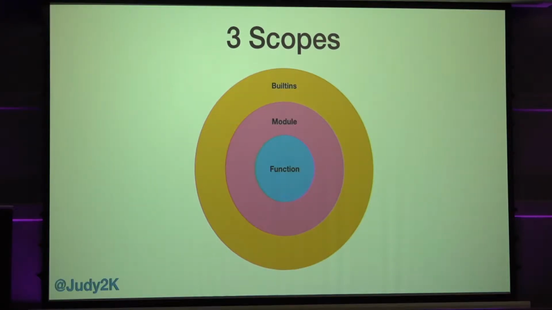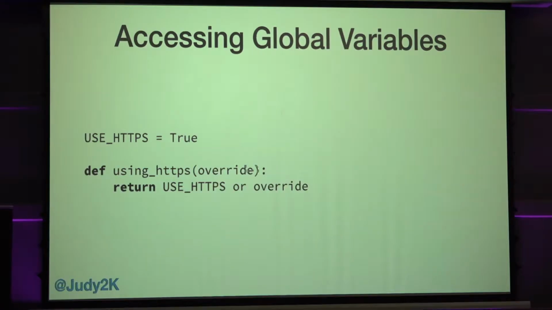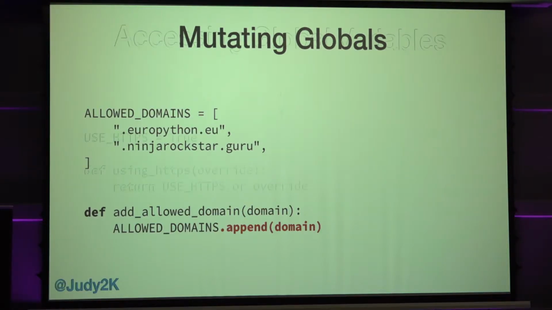When I first started learning Python, we only had 3 scopes. Somebody told me after the last time I gave this talk that actually there's one more scope, but I would need to go back to pre-Python 2 to find out, and I don't feel like building that for my modern computer. But let's just say there's 3 scopes: built-ins, modules, and functions. And we can access global variables, so variables outside of our function scope, without having to do anything special. So here I've got a function that does a kind of calculation with this global value, and then returns something useful. That works fine.